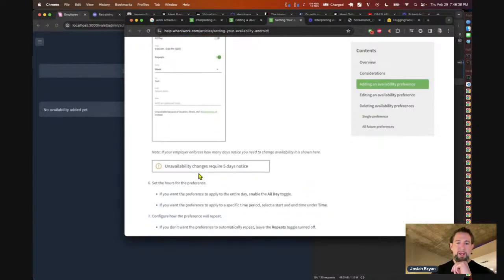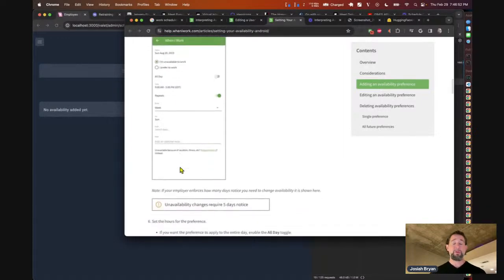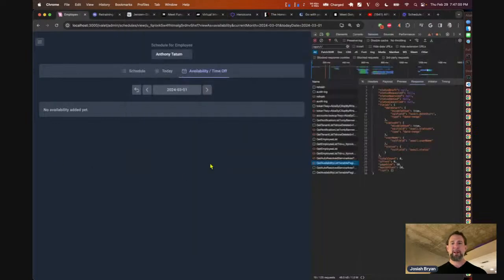And I just remembered that we will want to add this sort of a setting, which will vary organization to organization on how long they require notice to request off. And so I'm going to have to think through how I want to do that. I forgot. I read that, forgot, remembered again just now. So that's where we're at right now with this. So that's the end state we're working towards.